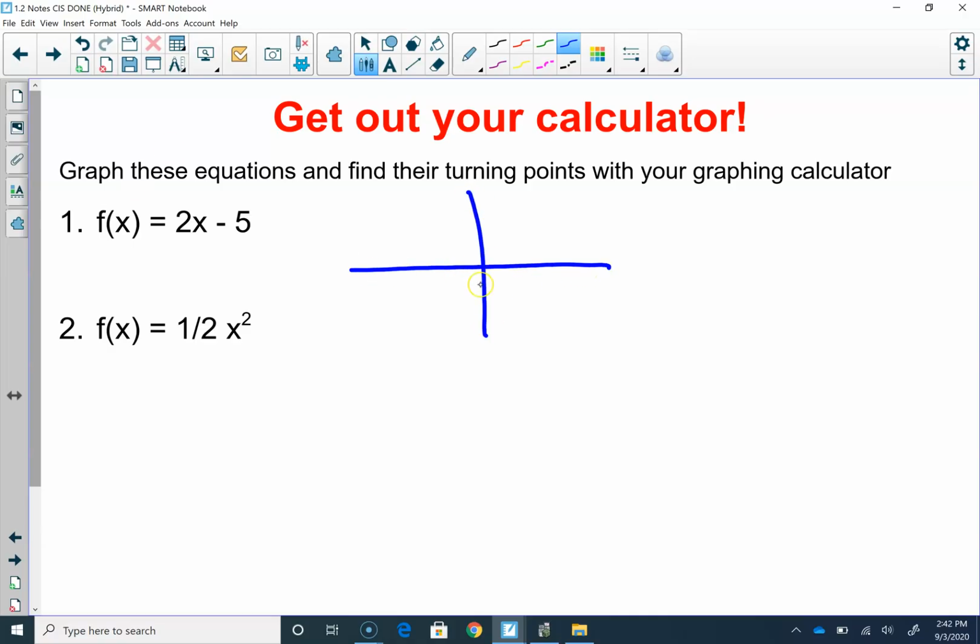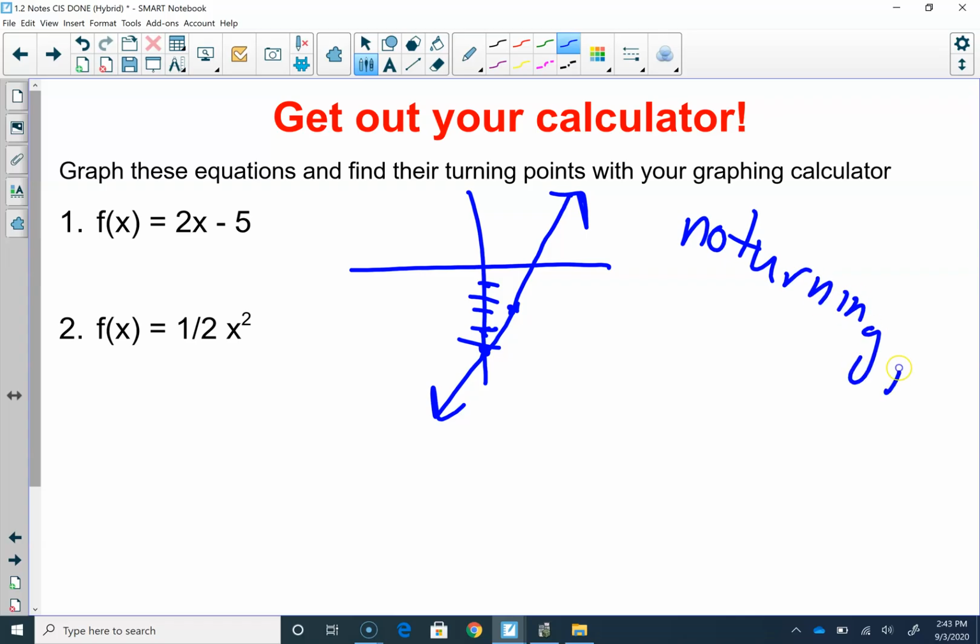So I would say on that screen, you're going to graph it. We can graph it by hand even. 1, 2, 3, 4, 5, up 2 over 1. And here's my graph. And I would say no turning points. Looking at the exponent is to the first power, 1 less than that would be 0. Second question here, I know it looks like a parabola of some sorts. I'm expecting 1 turning point on this.